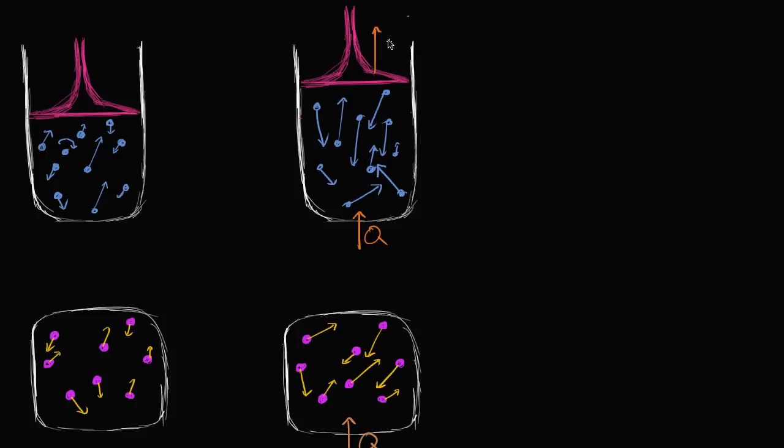So what we see happening here is they push this piston, they push this piston open. You actually have work being done. And how is that work being done? Well, as these things bounce around, and we're talking about a lot of molecules. Every now and then, one of these molecules is going to bump there and then bounce off. But that's going to provide some force for a very small amount of time. That's going to push it up a little bit.